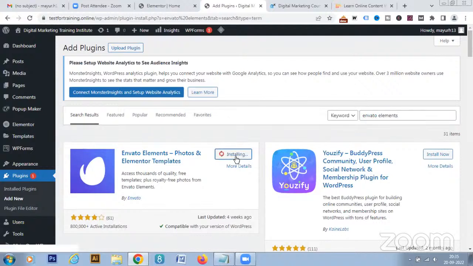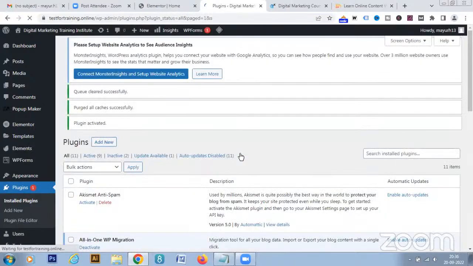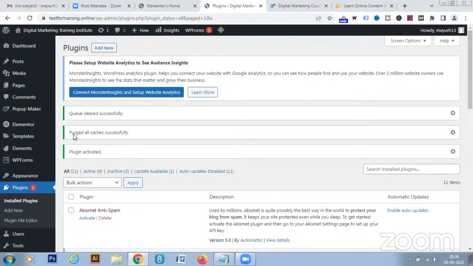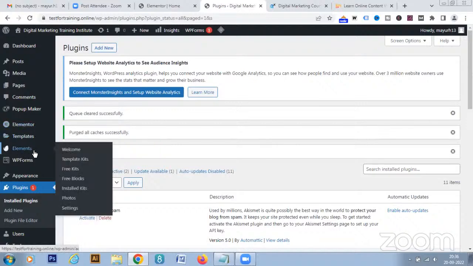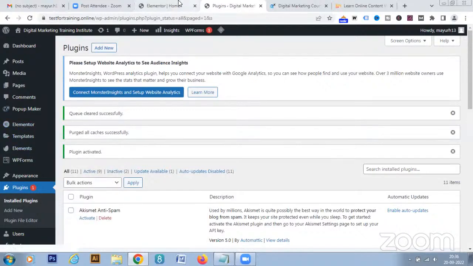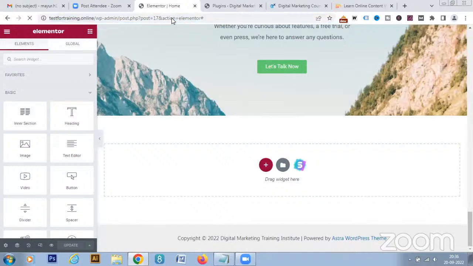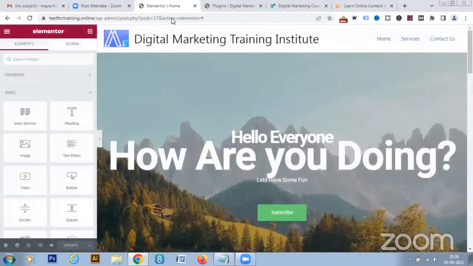So I'll just install it and I will activate it. Right? So I've activated it. On the left hand side, as you can see, Envato Elements is activated. So I'll just go back to my Elementor. If I just refresh it, along with starter templates, I should also be getting Envato in the block section here.